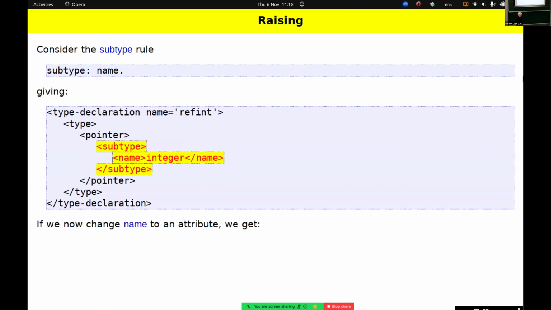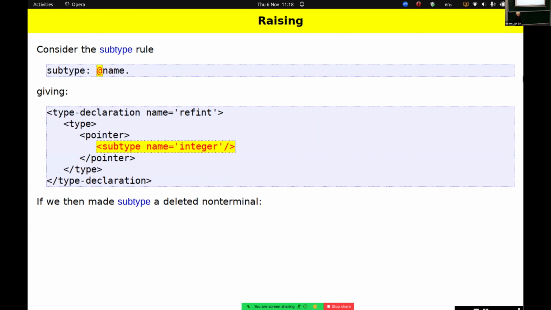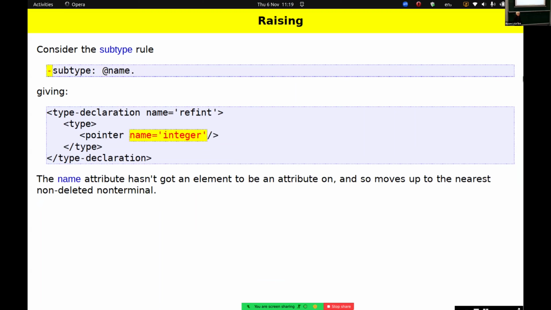So let me just go back here again. We make the name into an attribute, it turns up on the subtype, but then I delete the subtype, I put a minus in front of it, and so the name then moves up one level, because an attribute has to go on an element, and it has to be a parent element higher up in the hierarchy.